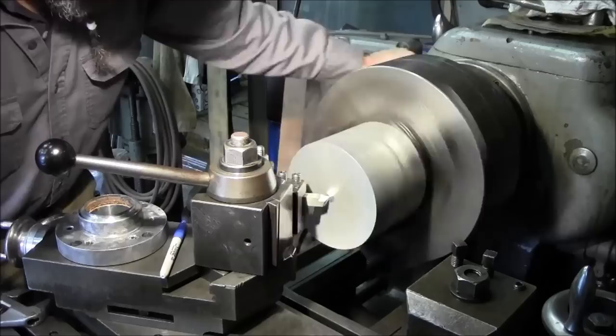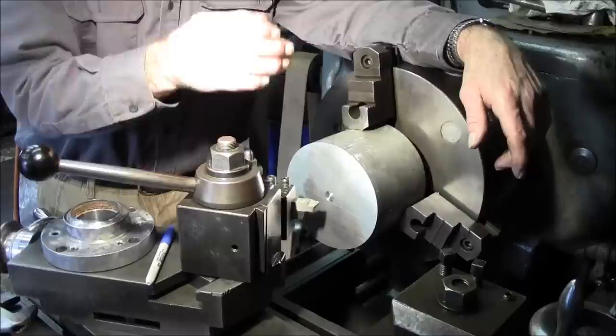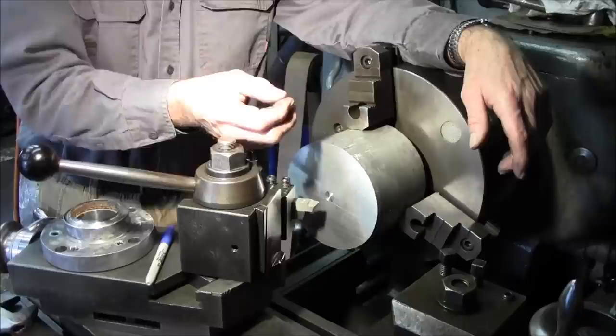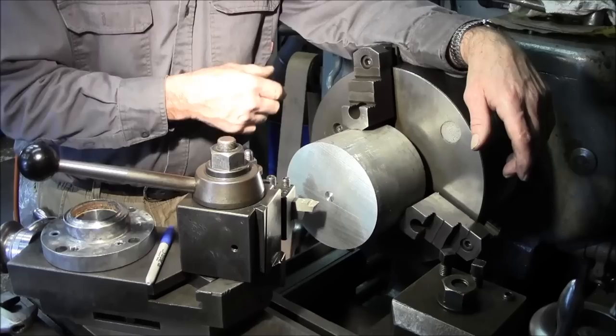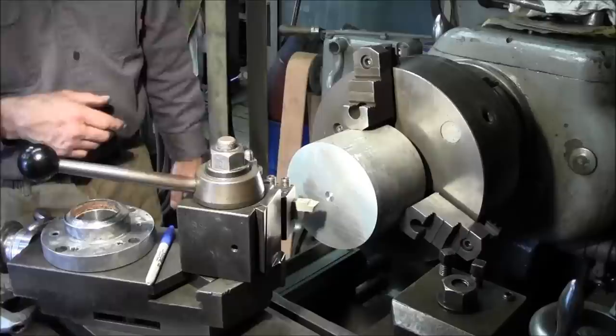Okay, I just touched off here and I came in and it came right, and it cleaned it all the way to the center. If you were a little bit below, it would leave a little tit sticking out. If you're a little bit above, you would get so far down and it would be really pushing, because you're not really cutting it. Your cutting edge actually becomes above center, and you almost hit a wall, so to speak, as far as the pressure going in. And sometimes it'll actually push your carriage out, depending on the pressures.